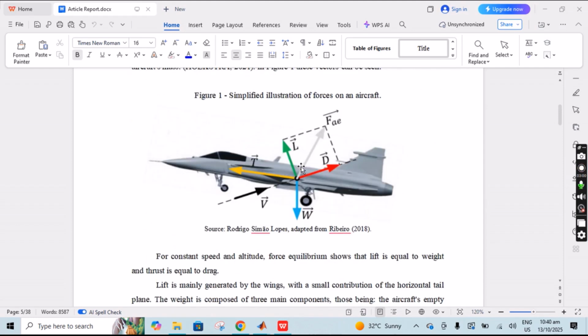And this is a complete simplified illustration of forces on an aircraft model, showing which forces are developed. Basically, multiple forces act on this model through speed, torque, length, and direction of the aircraft model.